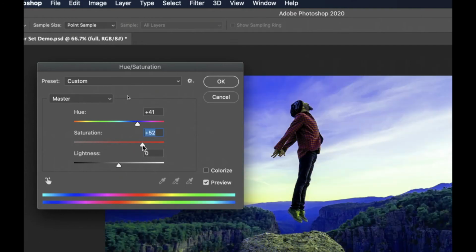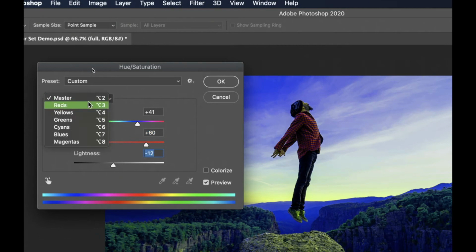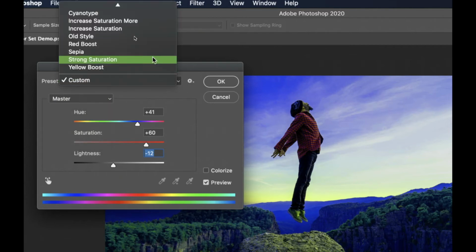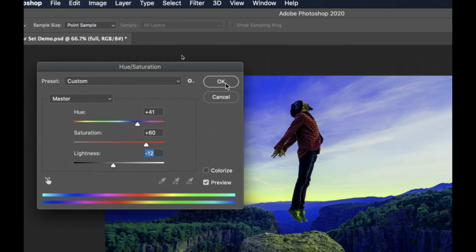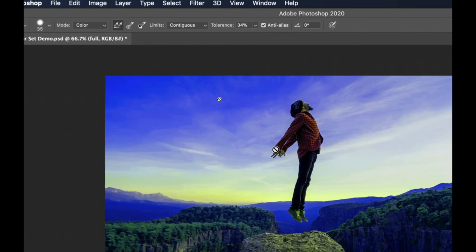Actually, I kind of liked how it was with little color, but let's make it dramatic and kind of weird. And then I can adjust the lightness here, but we could also have adjusted the lightness in other areas. This does everything. We can play with specific colors as well as set some presets or use those. Once I'm happy with it, I can press cancel or OK.